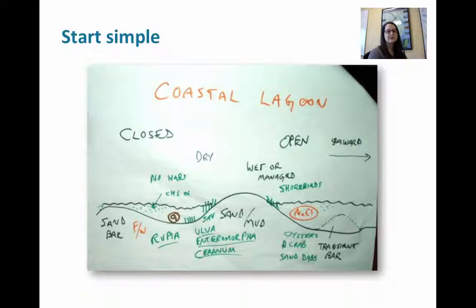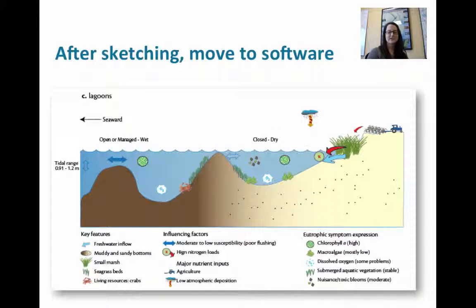So the second thing you want to do is start simple. So get out your paper and colored pencils. You don't want to start with the software. It can be too overwhelming. And every time that we create a conceptual diagram, we start simple. We start with a pad of paper, and I am not a trained artist. I do not make masterpiece conceptual diagrams when I draw them out. I sketch them out and make sure I have all the symbols that I need on there, and I have my base correct before I even get to the computer. So here we have a diagram of a coastal lagoon system, so looking at a closed lagoon versus an open lagoon, and then someone, after sketching, moved to the software and started creating the diagram.